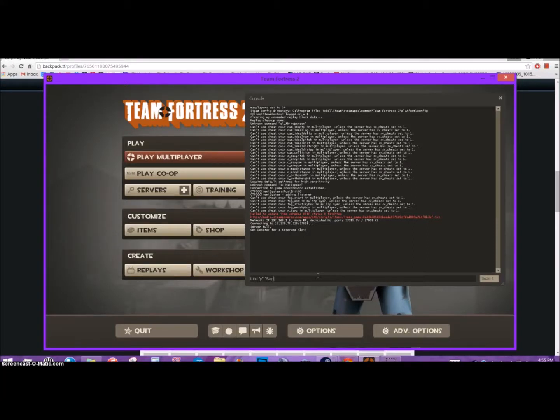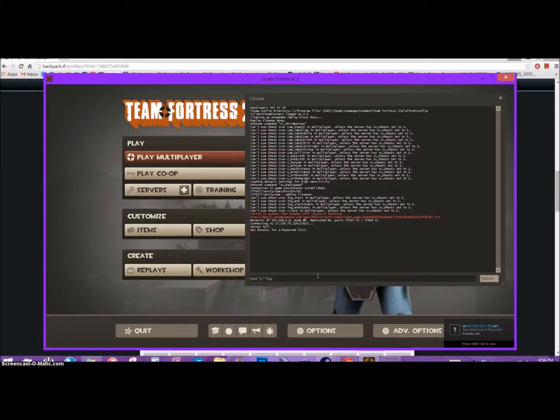Okay guys, so I'm going to show you how to bind keys to your advertisements. So whenever you press that button, it will say stuff in the chat for you. And it's good because even when you exit the game, you still have your advertisement typed out for you. So that's good for if you're buying quick sells and it's always the same advertisement, or if you're selling everything on a certain page and it's always the same advertisement.